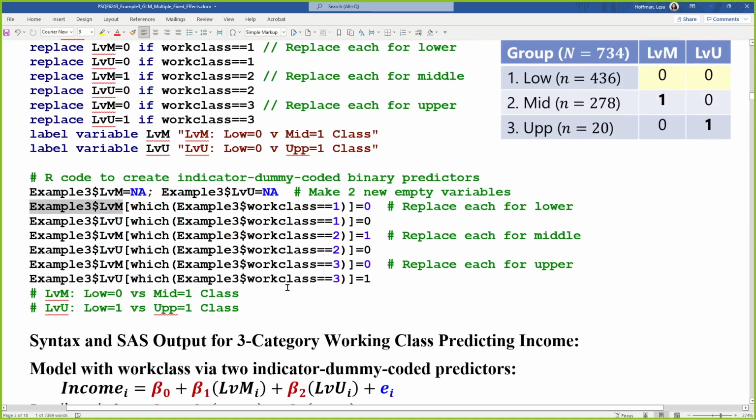So this is the new variable to be created in R. It's in the example 3 data set. And it is eventually going to be 0 if the condition inside the brackets is met. So new variable, which old variable equals 1, new variable equals 0. And I don't know why sometimes it's blue and sometimes it's not, but it should hopefully all be blue for you inside RStudio. So that first 2 lines here get me the first row of the table. The second 2 lines get me the second row of the table. And then the third set of lines get me the third row. And now I'm ready to put them in a model.